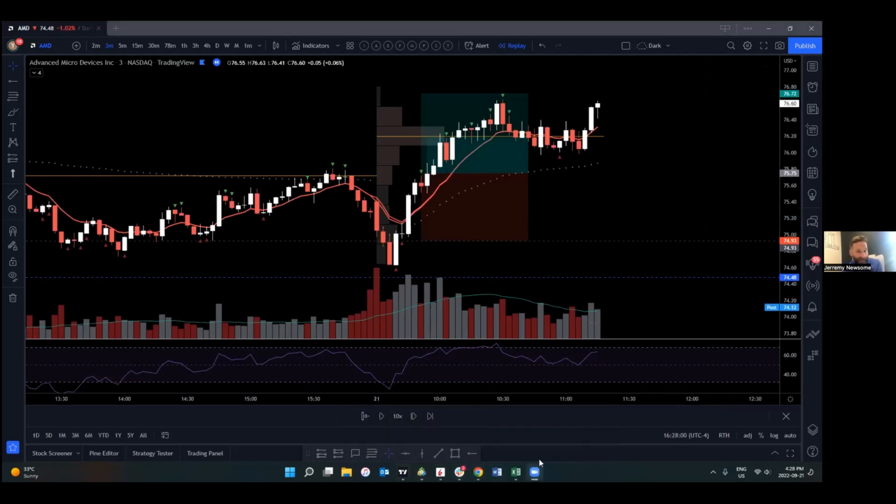Because all of you guys know my setup. It's not special, right? If it's a bullish high wave candle or bearish high wave candle, I'm going to play that trade. It's nothing. It's not really unique or wonderful at all. But you want to be able to practice this drill so that you can see your setup and what you look for, so that you can play it over and over and over again.